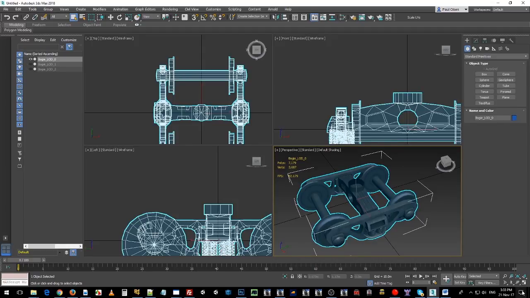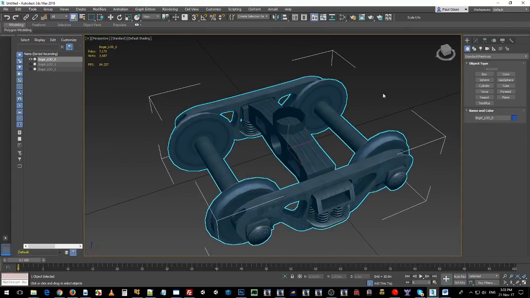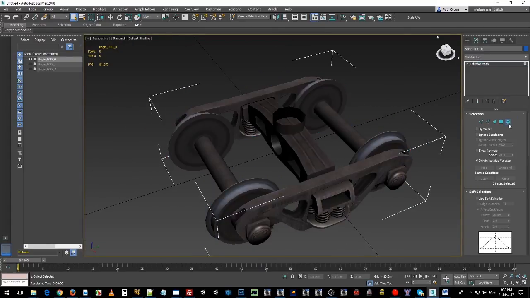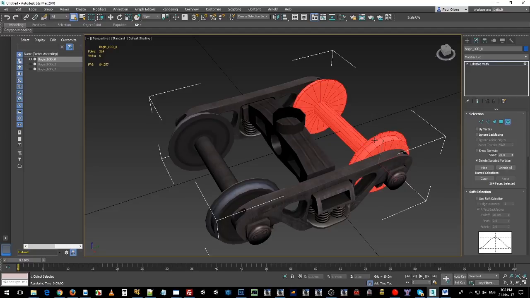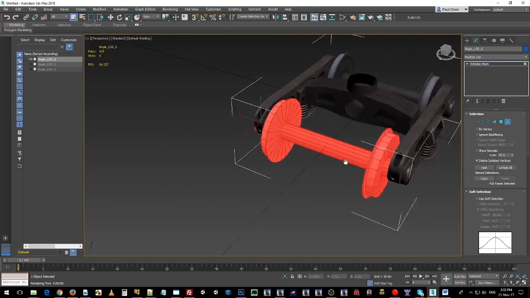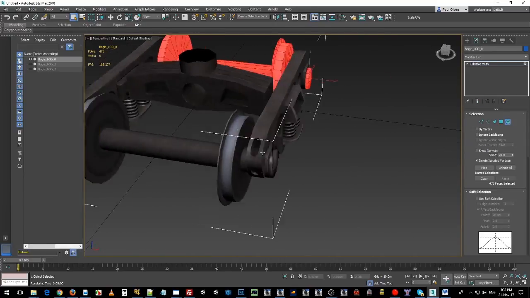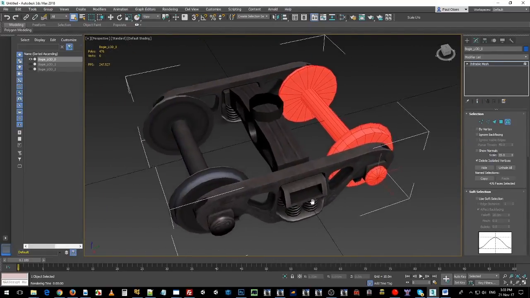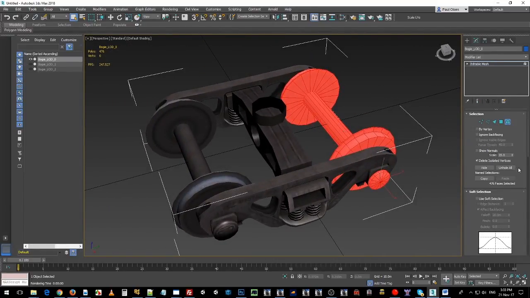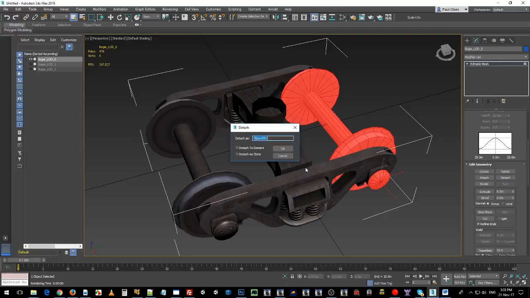So what we want to do is break this up into 3 parts. We want to have our wheels, one wheel, and another wheel over here, but first we will detach this wheel. Detach.